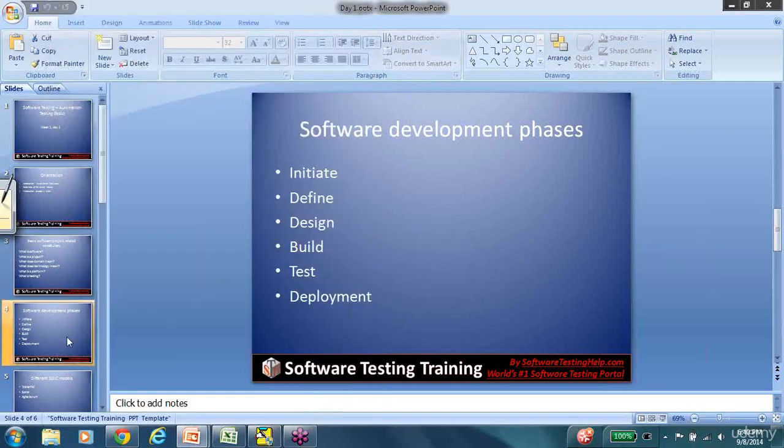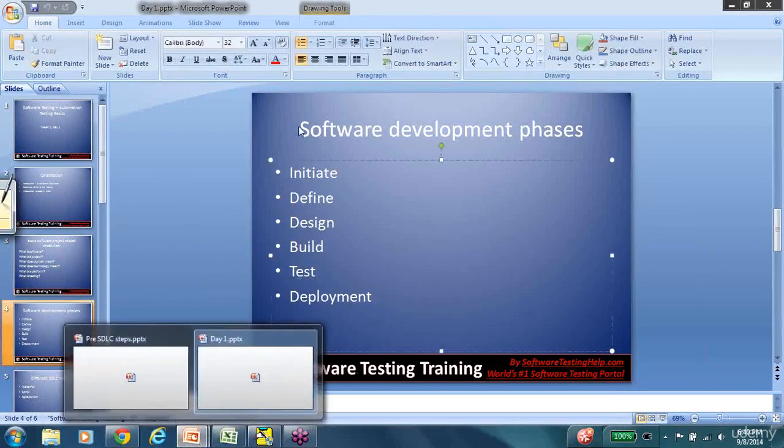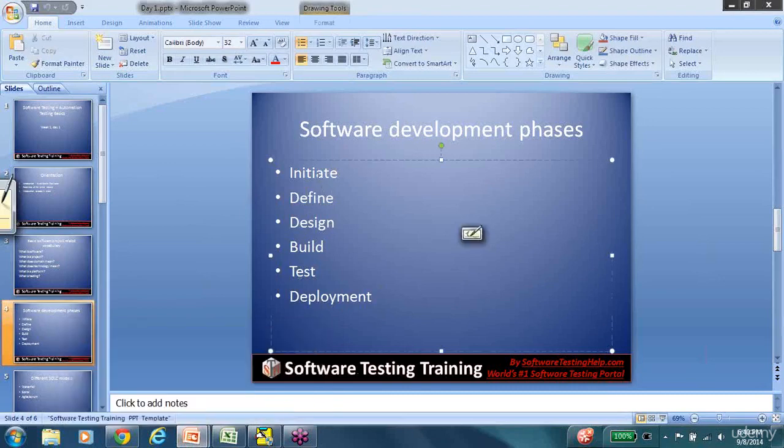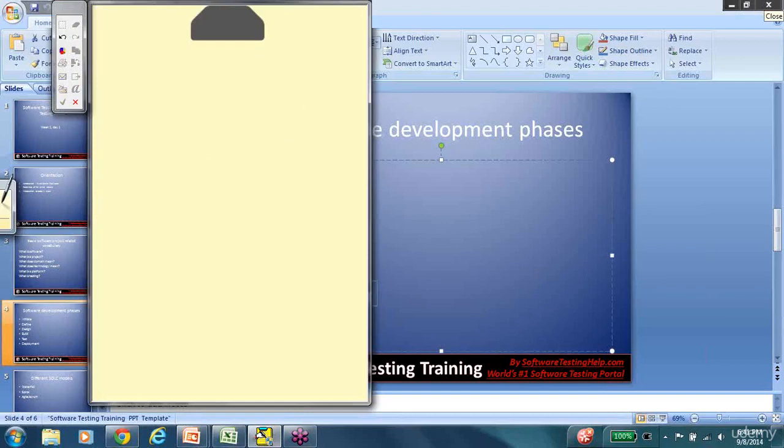Now, usually there are 6 phases in the SDLC, and those are initiate, define, design, build, test, deploy. Now, before we go there, let's talk about how does the initiate even begin, because we are talking about all of these steps in the context of IT. When the project comes into the hands of a software builder, this is where it all begins. But before that, I think it might be useful to set a little bit of context on how does SDLC even begin.